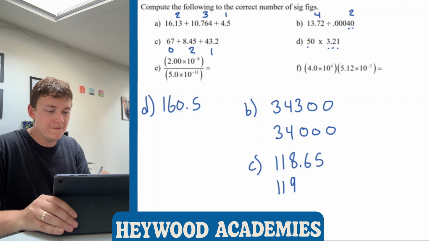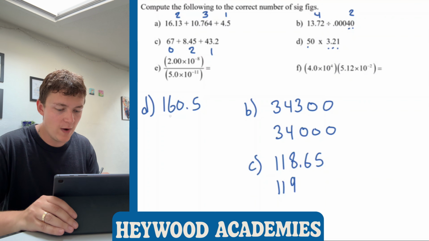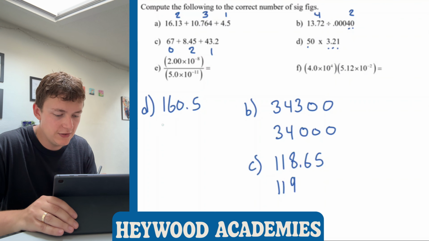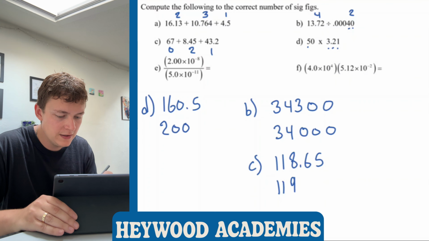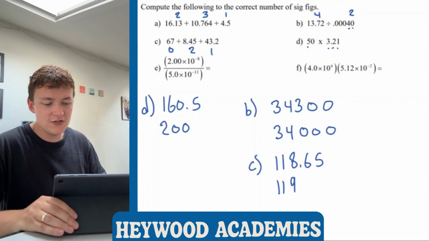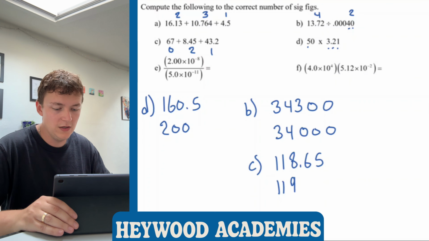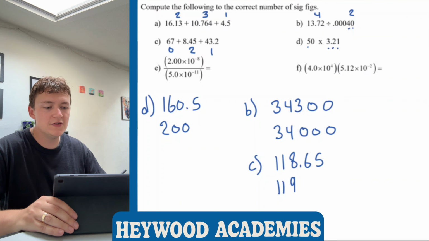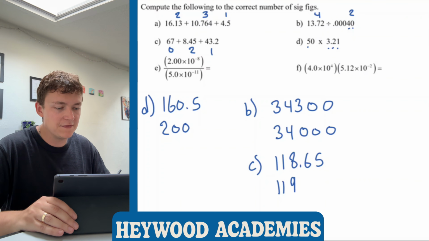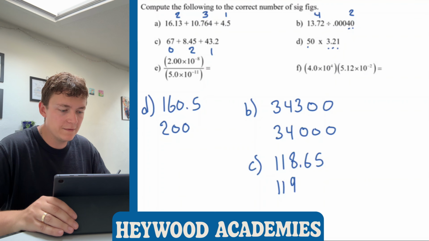So when you're doing this at first, it feels uncomfortable because you're rounding this very extreme amount. So we're going to round this to 200. That's what we have to do. So it seems wrong because we had 160.5. It's a pretty accurate answer, and we just rounded this to 200. But that's the way that we have to do this to make sure that we got the right number of sig figs. We only had 1 to start, so we've got to have 1 in our answer as well.